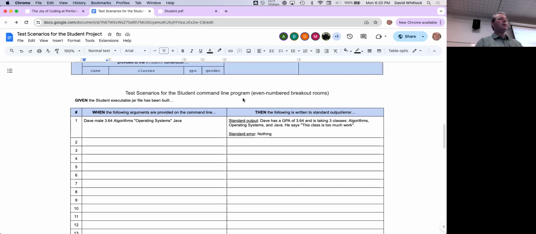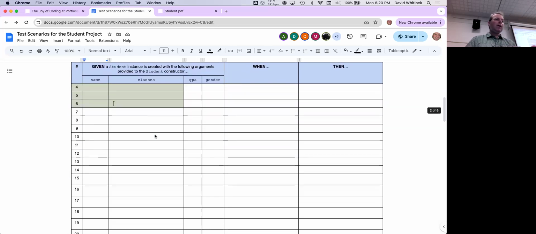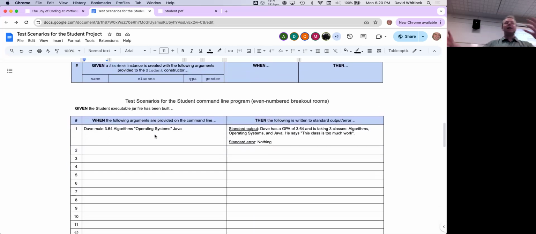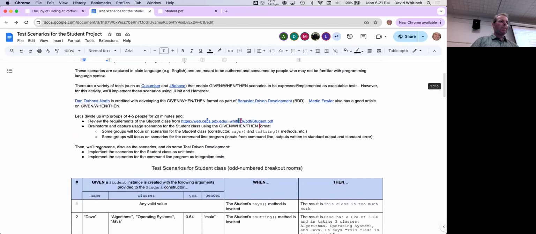The first one's more internal. It's more about, here's what the code is doing, and here's how the code operates under various conditions. The second one's more external. When it's taking input from the user on the command line, here's what it does, and here's what I expect it to do. So after you've had a chance to work together in groups, we will reconvene.